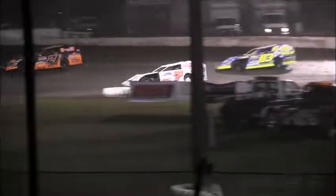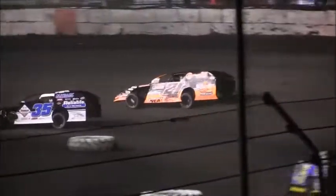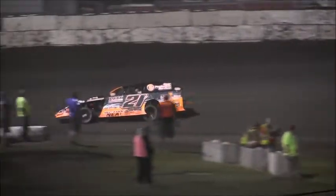Underneath the flag stand they roll. It's Jay Ledford, your leader. Danny Schwartz still right there. They're still side by side, and they have been for 7 laps. Casey Schrock takes the peek to the inside. Looks like trouble for the 21 of Danny Schwartz. Trouble for the 21 as he slows down the backstretch. That moves Casey Schrock into the second spot as Danny Schwartz makes a left-hand turn into the infield.